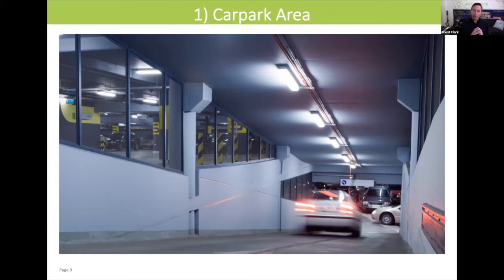So what people started doing over the last 5 years, people have been doing LED lighting upgrades in car park areas. If your building's already done, was an early adopter 5 years ago and did LED retrofit tubes, you can still save another 15% on electricity by now doing a motion sensored LED lighting retrofit and actually getting rid of the old fittings entirely. So there were cheap LED retrofit tubes that look like fluorescent tubes that could be slotted into existing fluorescent fittings. That was done over the last 5 years, and even buildings that did that, it's possible to save a lot more money by now entirely pulling down those fittings and putting in the most recent LED lighting. So what we've seen is in each consecutive year, the power consumption of the lights has gone down.